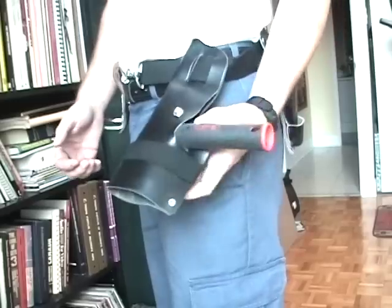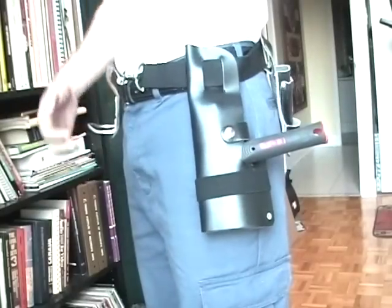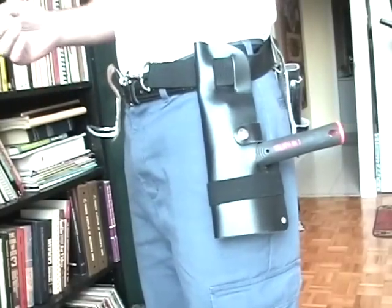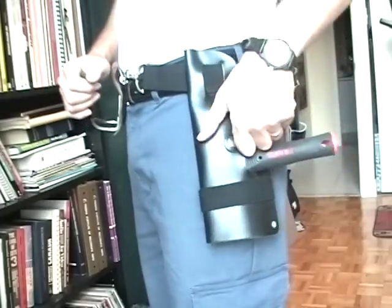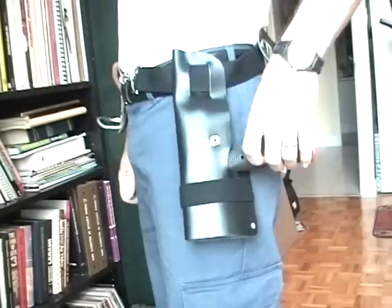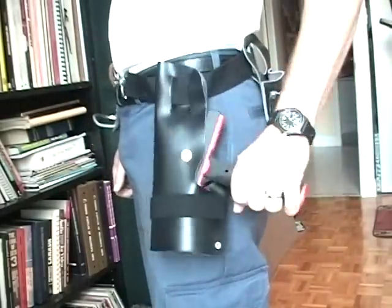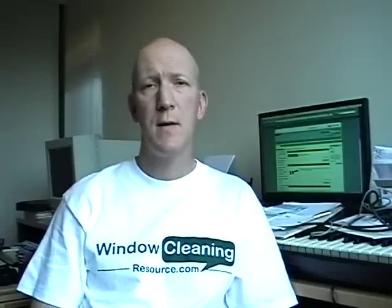So like I said before, you don't really need this locking strap, unless, of course, you're in a situation where you're climbing up through obstacles where something may catch a hold of your scraper handle. Otherwise, I just leave it off to one side. Comes out, goes in. It's a good holster. So there you have it, a couple of good products from Triumph, the 6-inch MK3 scraper and the holster to help you carry it on the job.